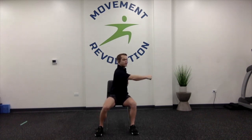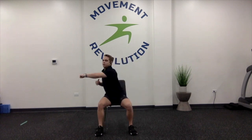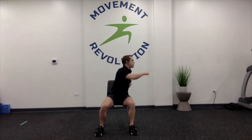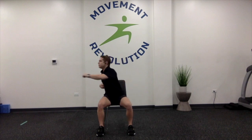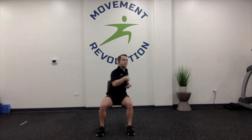Now we're going to go into side punches — we're going to rotate and twist our core. We're going to come up onto one leg, slightly off the other. If we're standing, we're driving through using our hips; we're going to do the exact same thing seated. Driving with our core, twisting and punching. We're going to go for 20, rotating our core every time and holding our glutes strong.